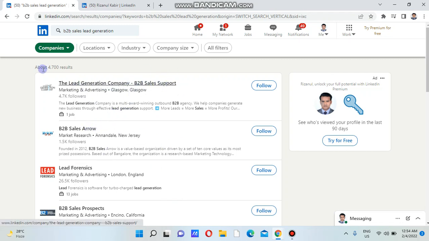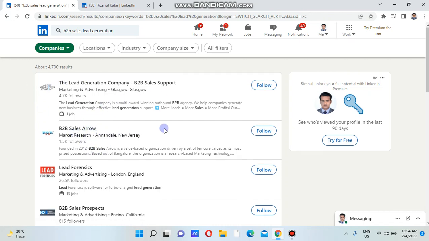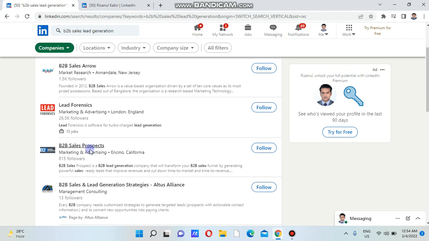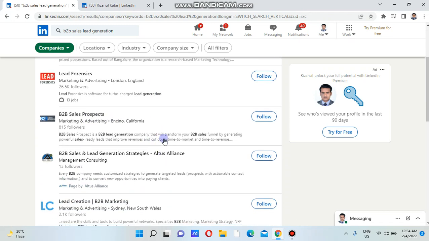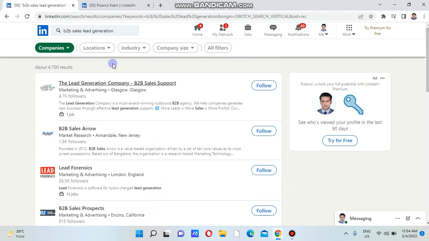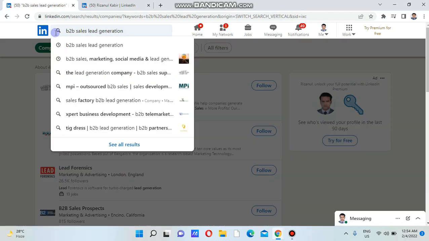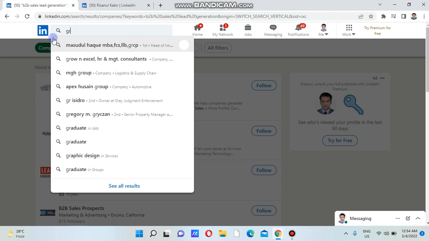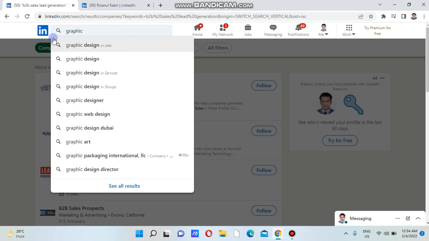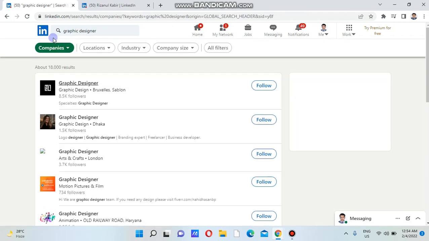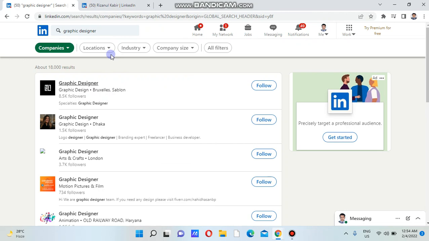They are very giant conglomerates in this market: B2B sales arrow, lead forensics, B2B sales prospects. Here anything like data entry, if you are in data entry, web design, or graphic design, look, like graphic designer, here is the company.